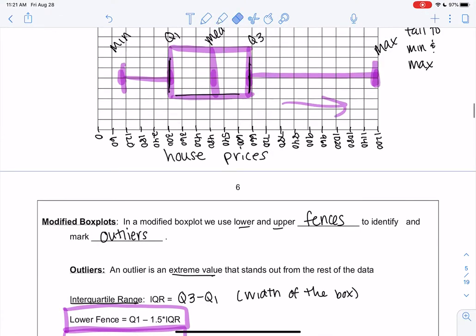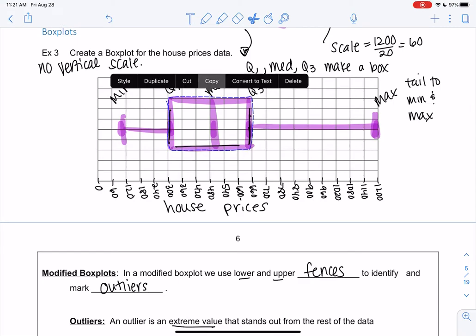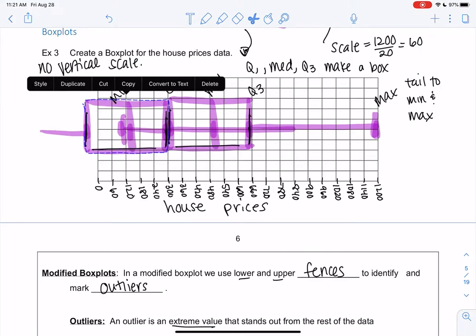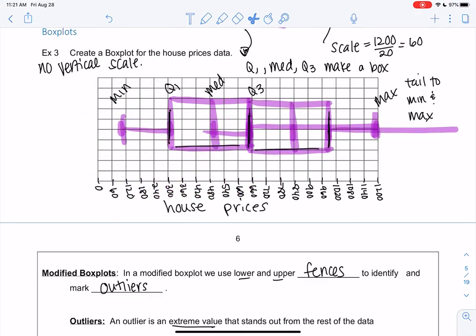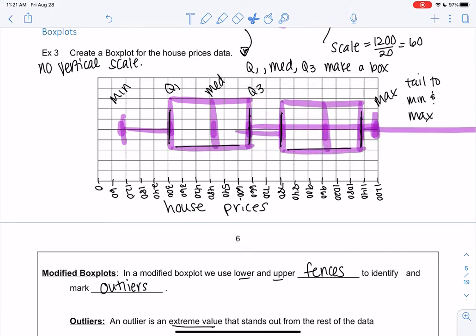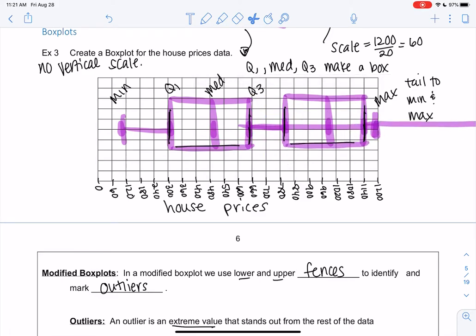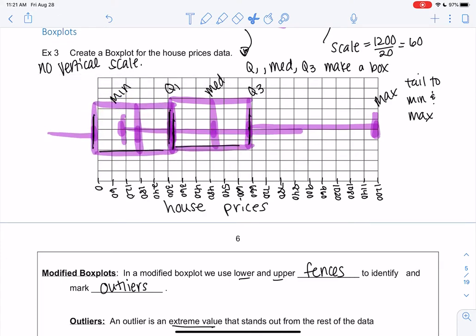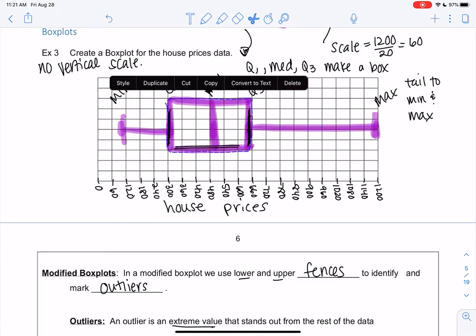So let's guess if we have any outliers. The IQR is the width of the box, so I'm going to take the box and paste it. On the right side, I probably don't have any outliers because nothing is farther than 1.5 boxes. On the left side, that's one box and then maybe a half. Half is a little hard to visualize, but 1.5 boxes. So that last one might be an outlier because it might be more than 1.5 boxes away. But on the other side, nothing is beyond 1.5 boxes. So that's what the formula is measuring.